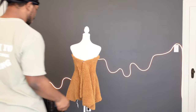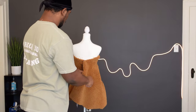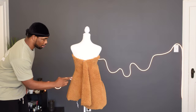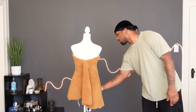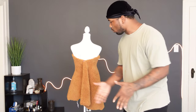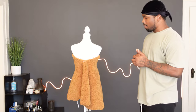This is the hard part, because it's like, okay, at this stage, what do I do? Because I could just cut this straight up, boom, and that's the front part. And then cut this straight down, boom, that's the back part too. So it's one panel front, one panel back, and then we good. But I want to keep this look.